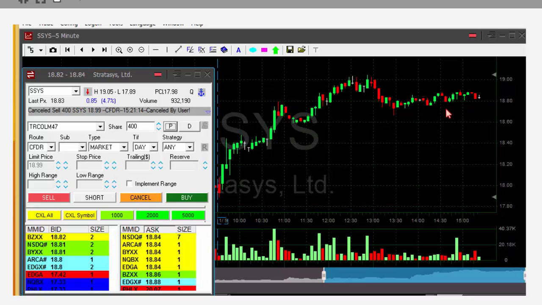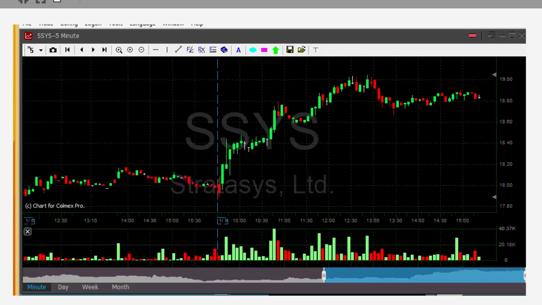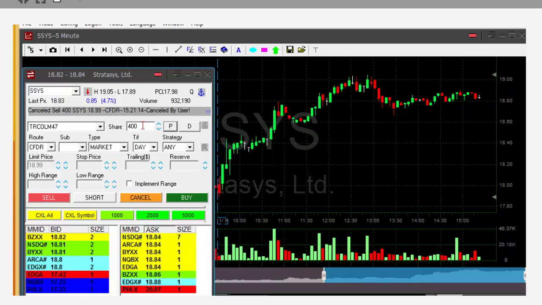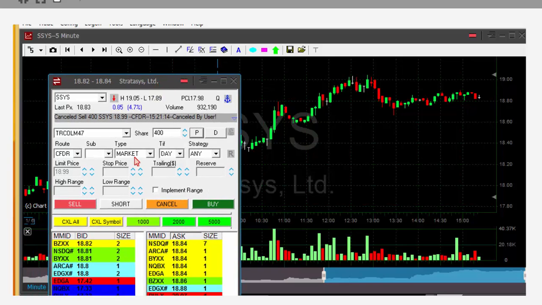What happens if I want to sell at a price that is lower? Then it's going to be sold right now. I could, for example, hold on a second here. I could, for example, use a limit order at 18.75, okay? If I'm going to click sell right now, it will be sold at 18.82. Because I said I want to sell at a limit of 18.75, but if I click the sell button right now, it's going to be sold. The platform says, great, I can sell it for you right now at 18.82. Click the button, you're out, no problem.